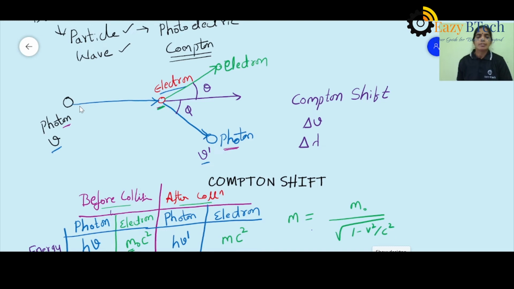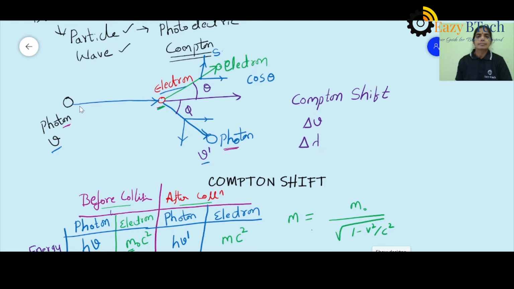Before collision, I have a photon whose frequency was mu and the electron was at rest. So we have only one direction, the incident direction, which is assumed to be the x direction. So I have two directions here, one with respect to x and another with respect to y. Similarly, for the photon and also the electron, I have two directions, x and y. The horizontal component, as we know, is generally represented by cos. Since the recoiling angle is theta, I am writing it as cos theta.